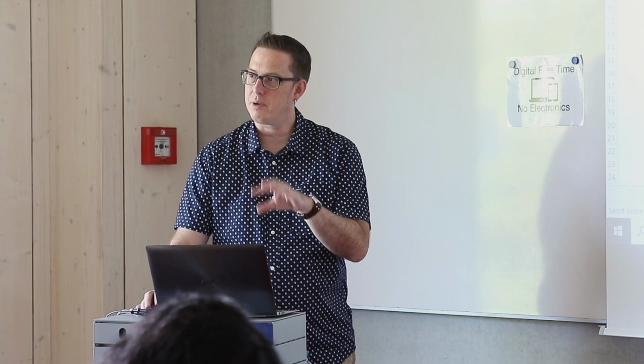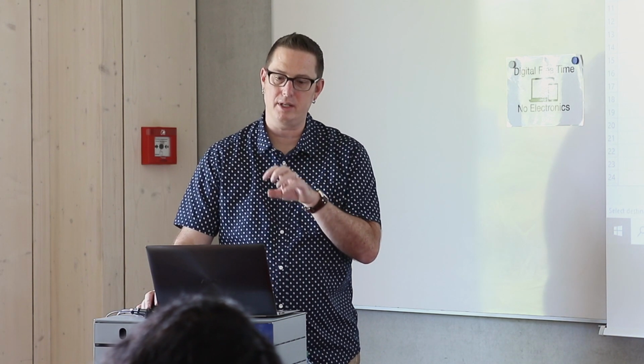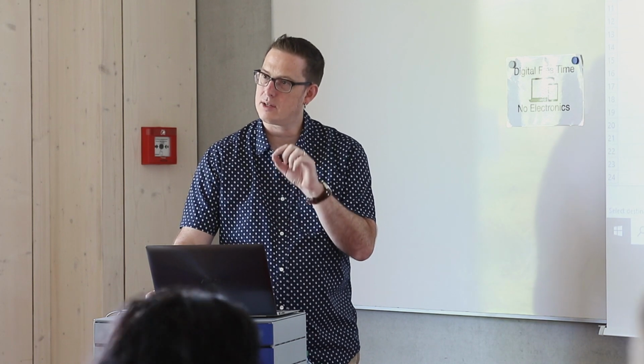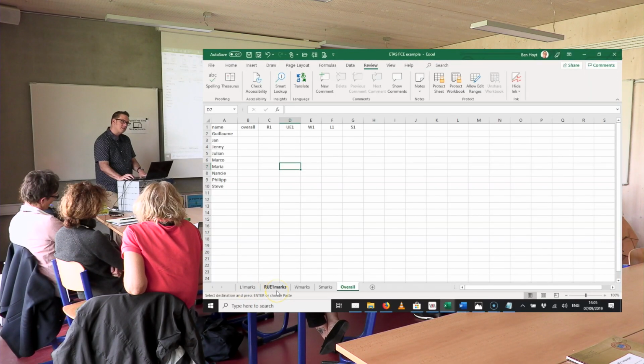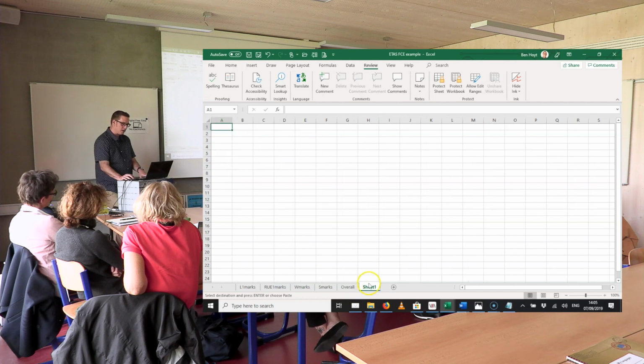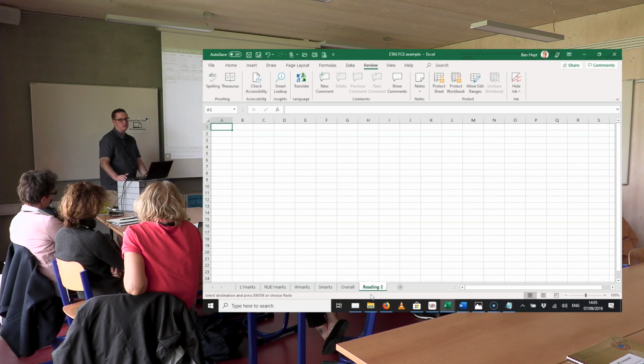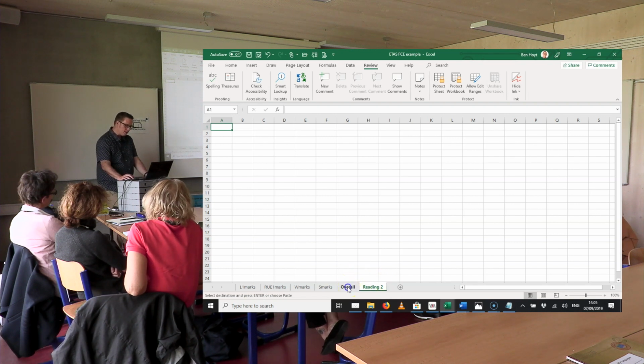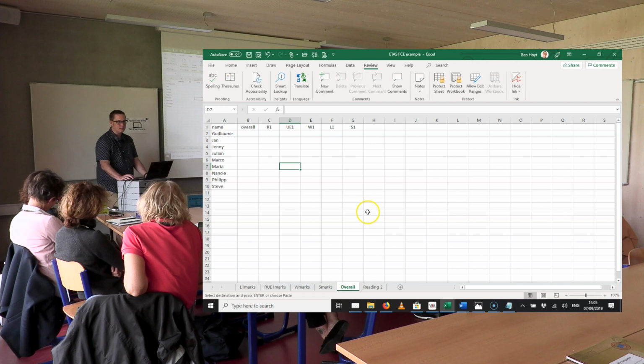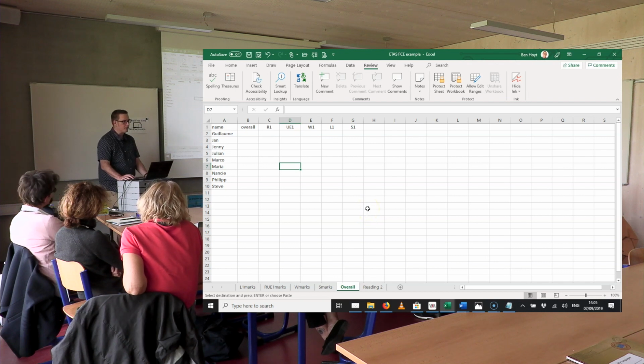And this is the part that makes Excel really, really, really powerful, because now you can start to connect these different pages, right? I've made different pages in the workbook down here. There's a plus. You can make a new page. You double click on it and you say reading 2, right? You can have your other reading tests and your other listening tests. You keep them all in one document because at the end of the day, they want to know, okay, when I take all the tests, how am I going to do?